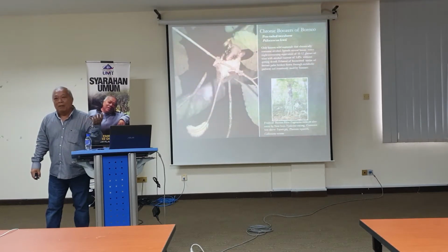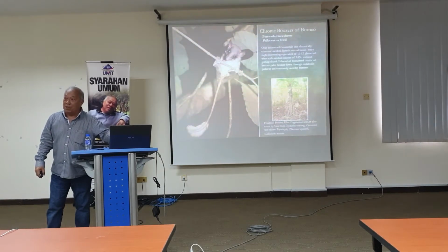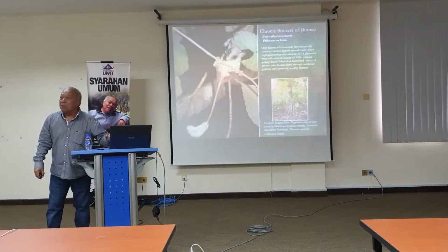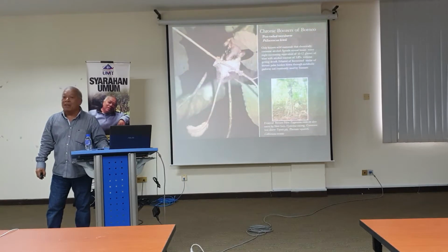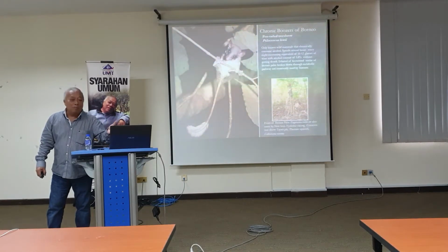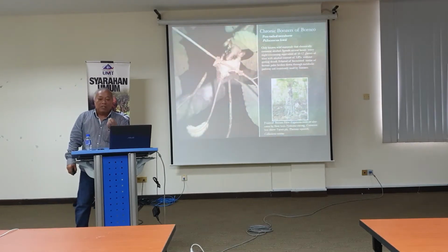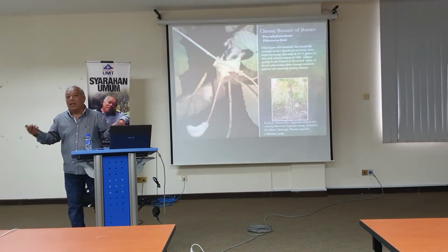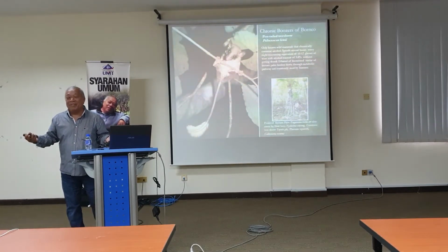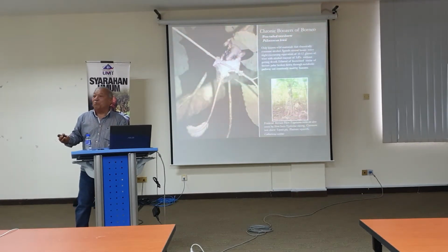Why? We invited a German group, scientists from Berlin. They studied it, and they were very interested. The Germans liked it. They said if we know this, we can isolate the gene. They studied it, and it turns out this tree shrew has evolved to metabolize alcohol, ethanol, through a different pathway from humans or any other plants. So that's why I call them the chronic boozers of Borneo, the pintail tree shrew.